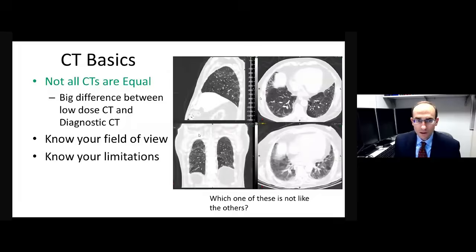More CT basics. Remember that not all CTs are equal. For most of the studies that we're doing in cardiac nuclear medicine, we're using a low-dose CT mostly for attenuation correction and for basic anatomic localization. So if you look over here, here's a diagnostic chest CT, and here's our low-dose CT. As you can tell, there's a big difference in the quality and the slice thickness, and in what you can see. Here, it's pretty clear this patient has some pulmonary fibrotic changes. Here, it's much harder to tell.